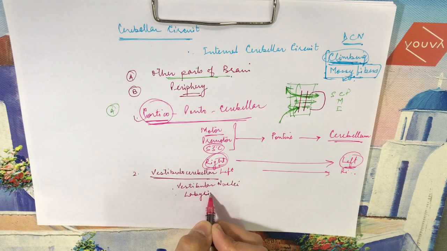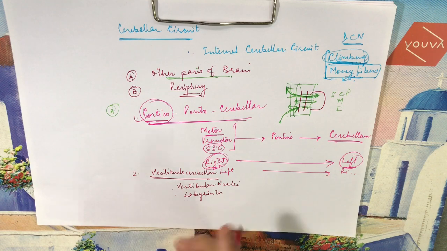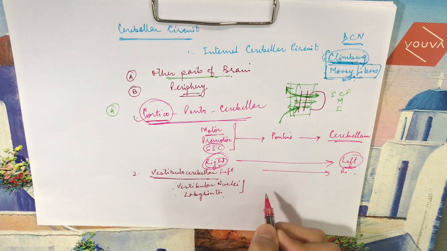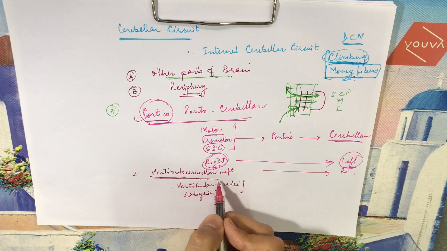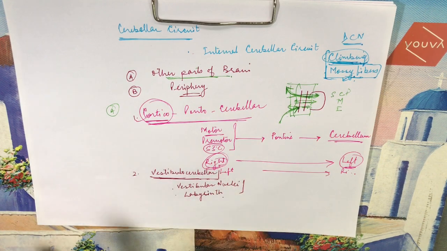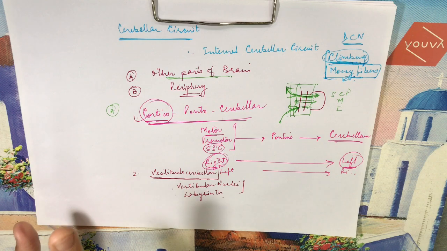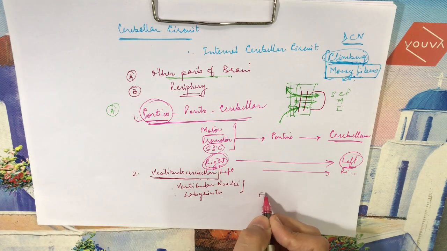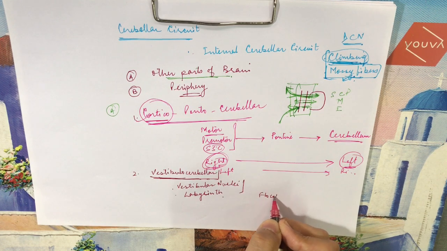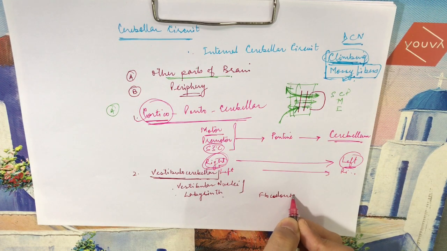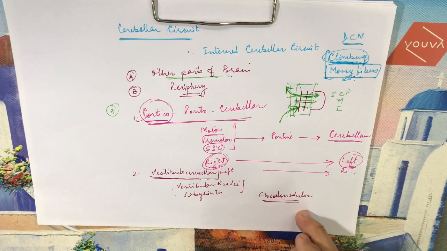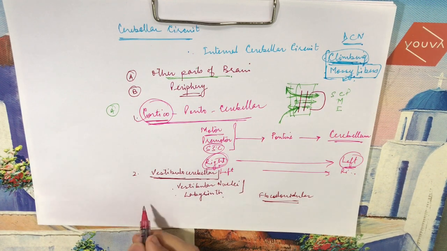Directly, they don't even convey or relay within the brainstem vestibular nuclei. Directly, some of the fibers will come and enter the vestibulocerebellar tract. The part of the cerebellum concerned with equilibrium or the vestibular apparatus is the flocculonodular lobe, right? So it will end up in the flocculonodular lobe. That is the second one, vestibulocerebellar.